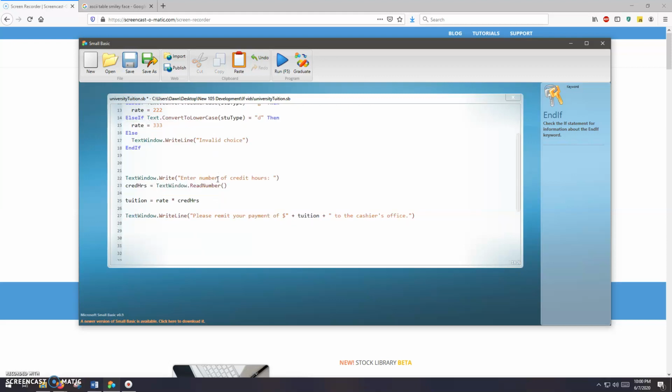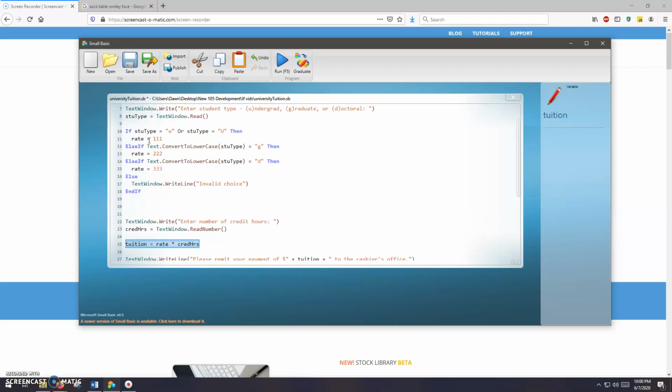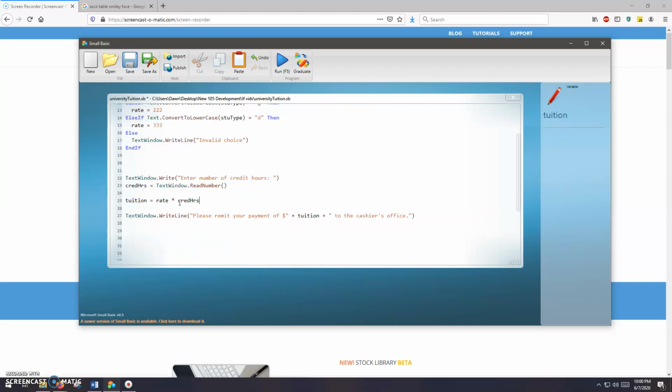At that point, we're asking for the credit hours, and then the tuition is going to be the rate, which was established when we made the decision, times the credit hours that the user enters, which is in that cred hours variable.